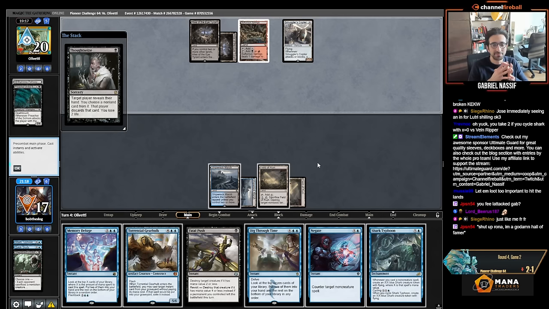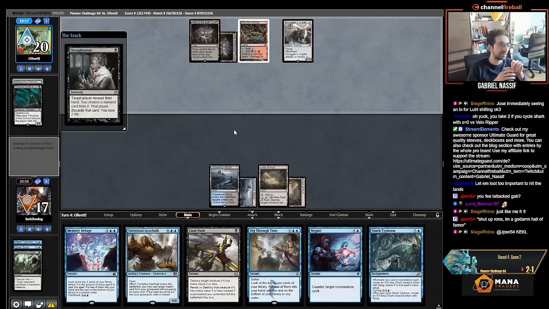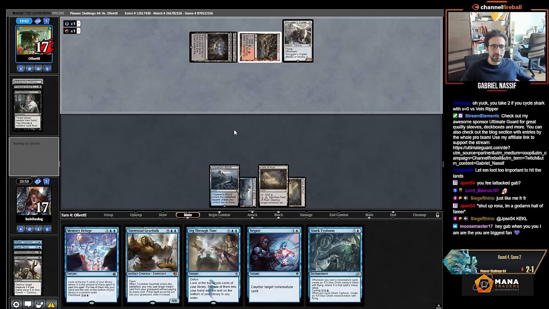I don't negate, I get to push. I let them resolve. I mean, dig and quick's the same thing. Gearhulk's not for a while. Plus, if they take negate, I want to cycle shark. What did they take? The Fatal Push? No. Makes sense.